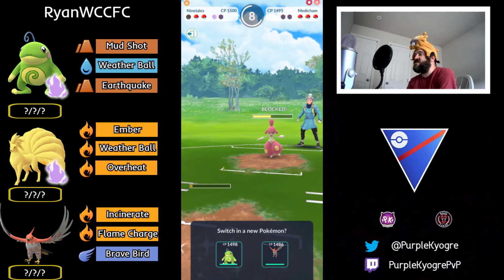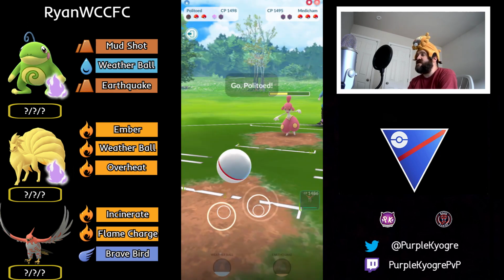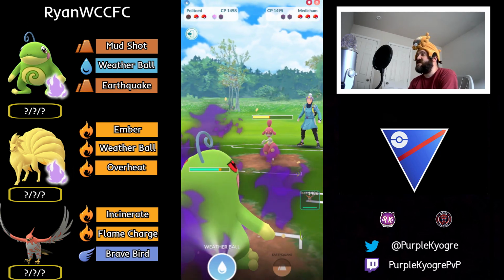That will get the shield. Okay, down goes the Ninetales. But, I mean, at least you got both shields from the opponent here. We're going to see this Politoed.